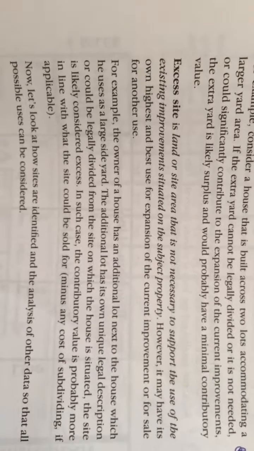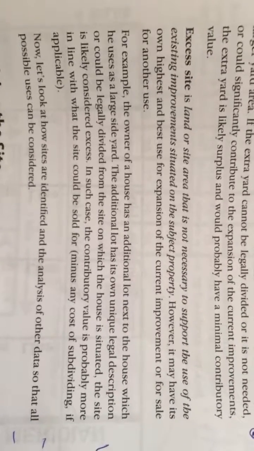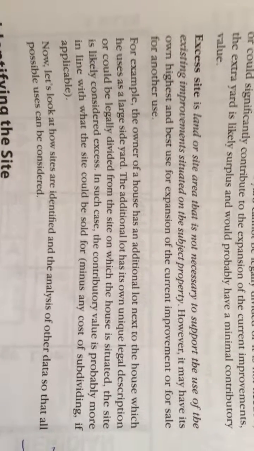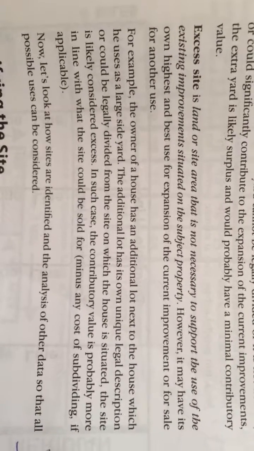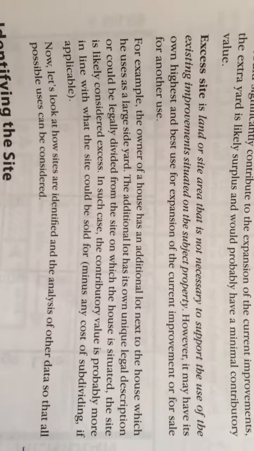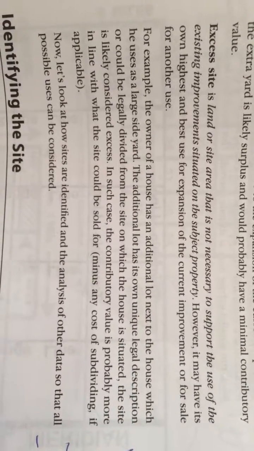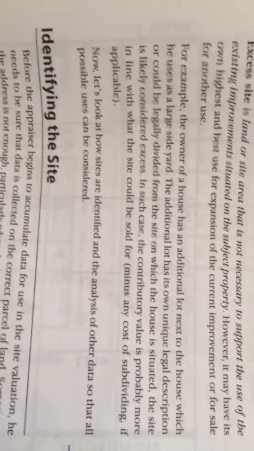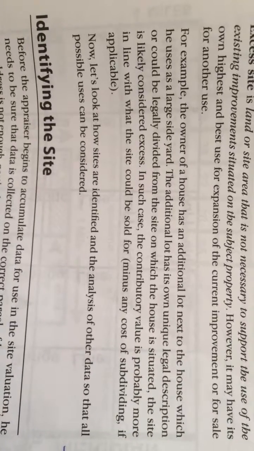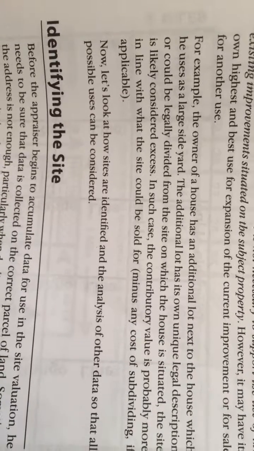contributory value. Excess site is land or site area that is not necessary to support the use of the existing improvements situated on the subject property. However, it may have its own highest and best use for expansion of the current improvement or for sale for another use. For example, the owner of a house has an additional lot next to the house, which he uses as a large side yard.